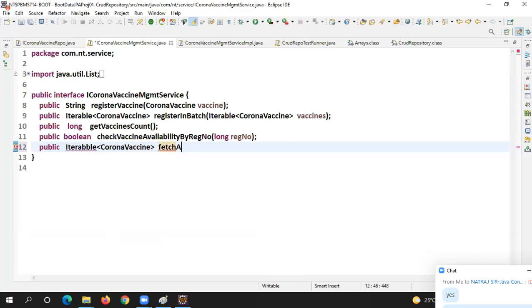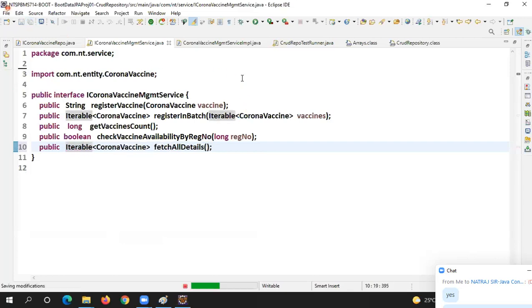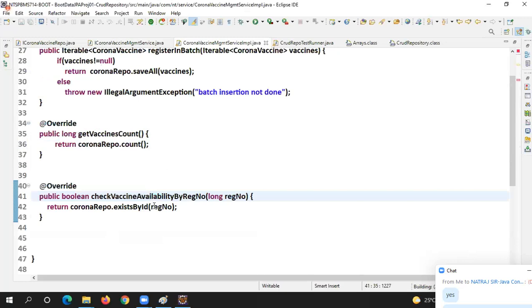Tell me, fetch all details. Control plus shift plus, Iterable. Done, boss. What about implementation?